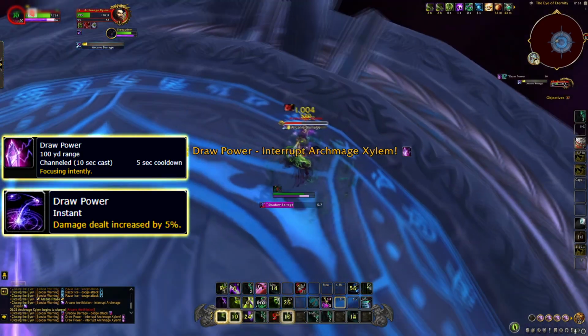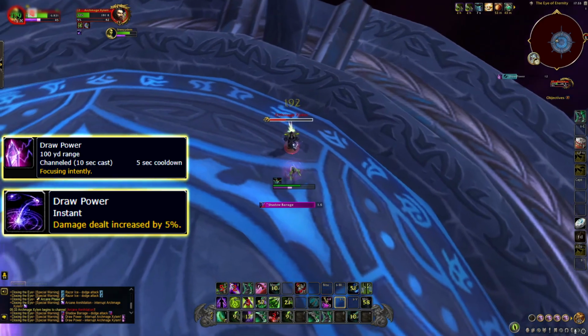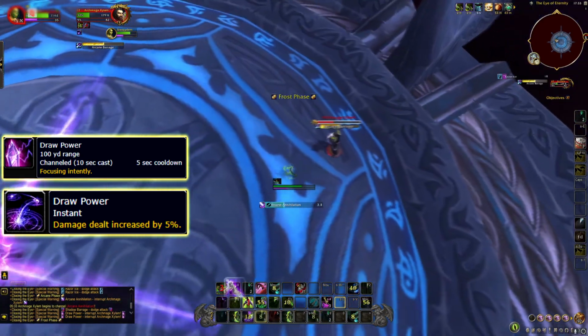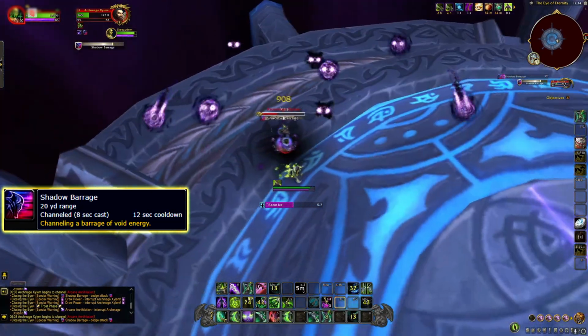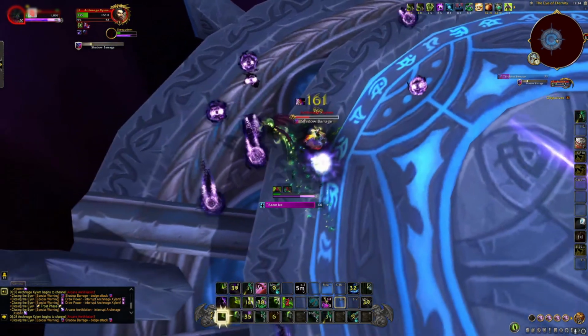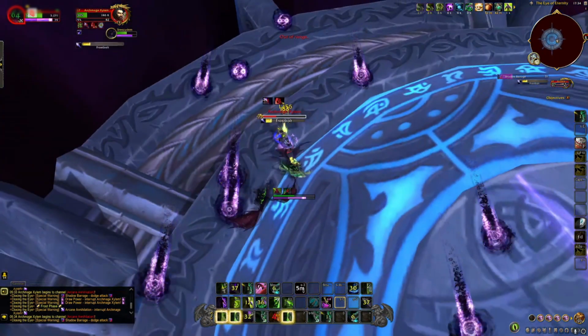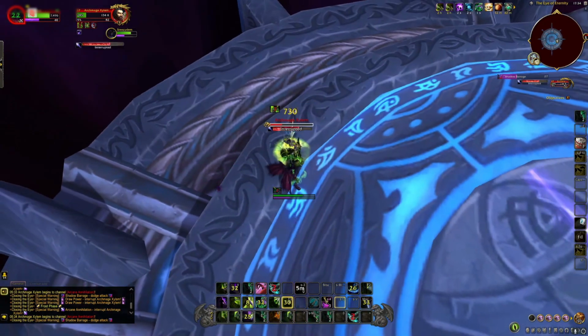Draw Power, a self-buff that Xylem channels, rapidly increasing his damage done. This needs to be interrupted immediately, or the fight will spiral out of control. Shadow Barrage. Xylem spawns a few waves of shadowy orbs that travel fast in a straight line. You must avoid these to minimize your damage taken. Xylem will repeat these phases and intermissions randomly until you bring him to 10%.